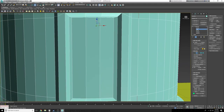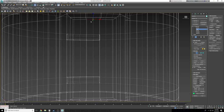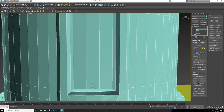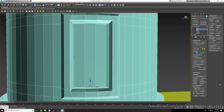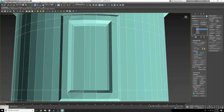We could try cutting, just doing connect. Is there a reason? Is there like two edges here? No, it's not. It's just one edge. All right. So we've got these two pieces here. So we're going to go ahead and do connect, center it out so it's actually down the middle now. Look how easy that was.